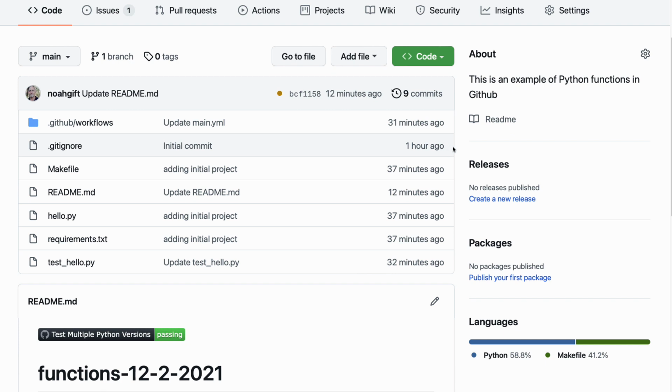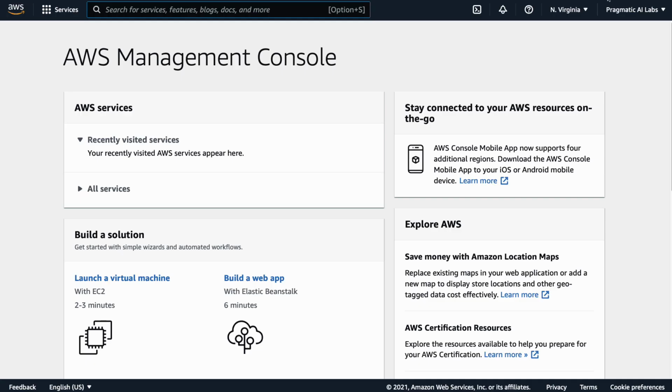Well, how do we do this? What I can do is move over to a new environment so that we can test out lots of different environments. So this was the Codespaces environment. Let's go over to AWS now, and let's test out how you would verify that this project works on AWS. How would we do this? Well, the easiest way to start would be to click on Cloud Shell.